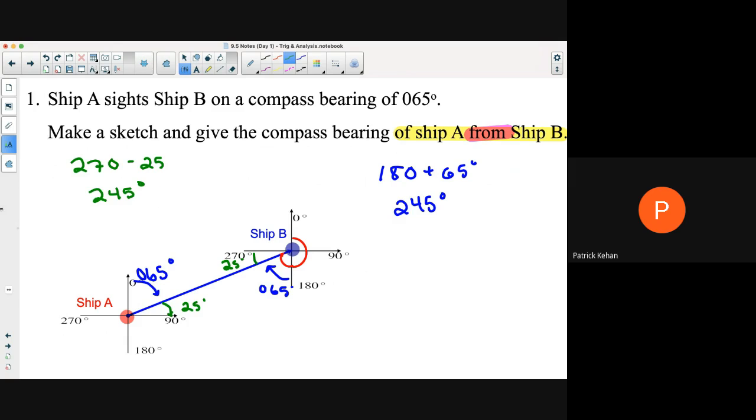You could even take a look at it, if you're looking just from the north line here and the north line here, right? These are parallel lines. So this angle here and this 65-degree angle here, those are supplemental angles. That's same side interior angles from geometry. So we could find this angle measure here from finding the supplement of 65 degrees and then subtract that angle measure from 360 degrees to get this red bearing as well. Several different ways to do it. There's no specified way that you have to do it. So this is example one.